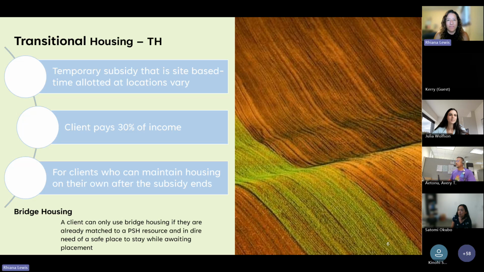Correct. Thank you. I'm sorry if I explained that in a confusing manner. My apologies. The reason why I compared it to rapid rehousing was just in the sense that it's a temporary subsidy. That is pretty much the only thing that it's really similar to, is just keeping in mind that it's something that's not permanent. So my apologies if I was not clear on that. Does that clear that up?